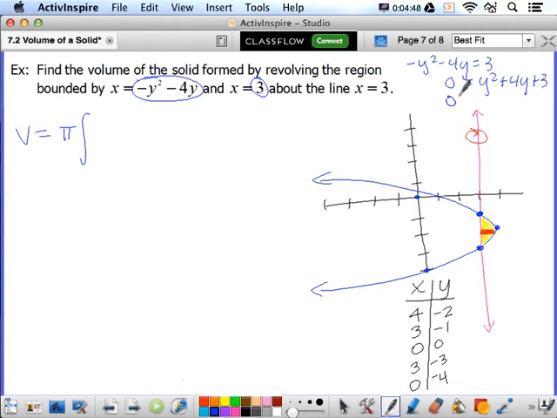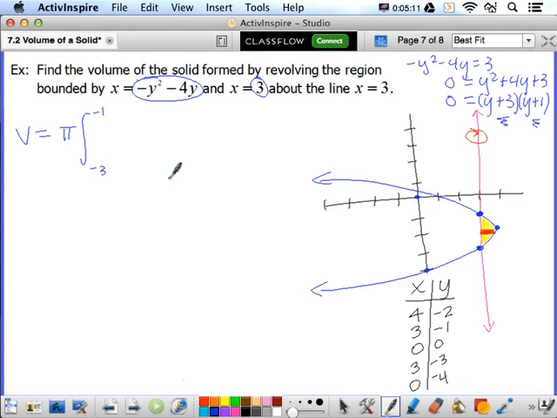And we'll factor it. And you should be able to see those two limits of integration pop up. And sure enough, we see that this is negative 3 and this is negative 1. So if you don't have a really perfect graph, if you're just going from a sketch, that's the way you get those limits of integration. So from -3 to -1. Remember that the larger goes on top and the smaller goes on bottom.